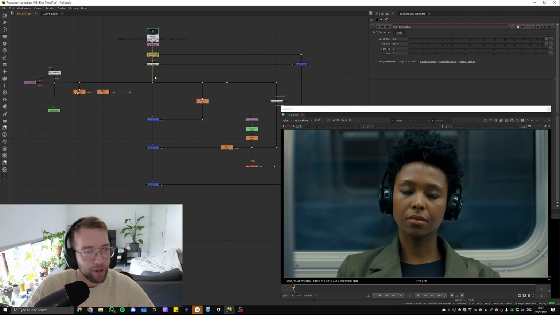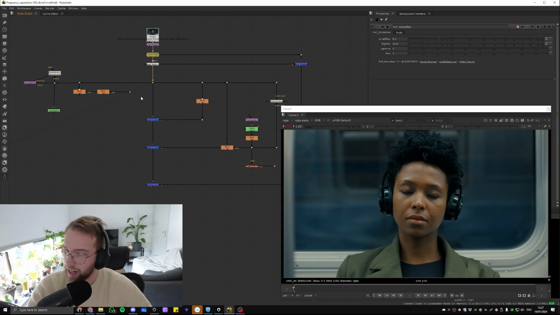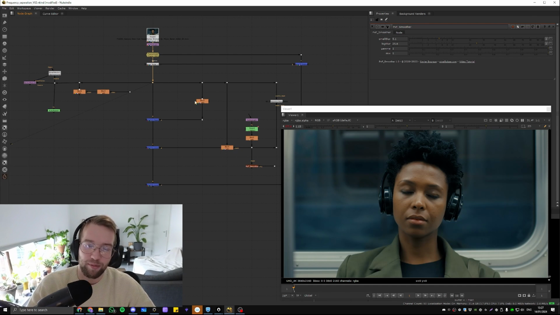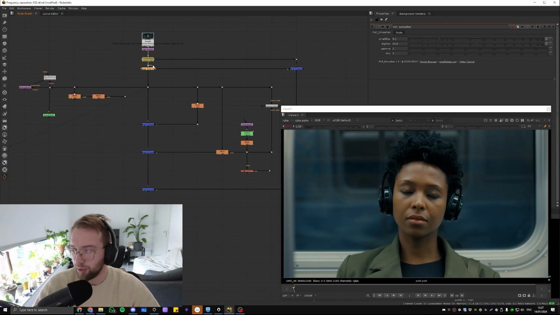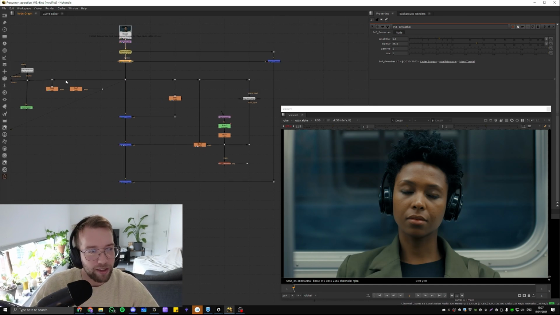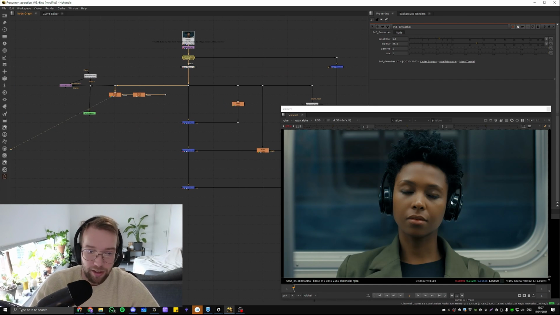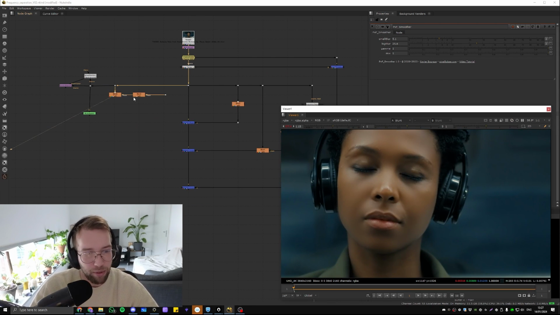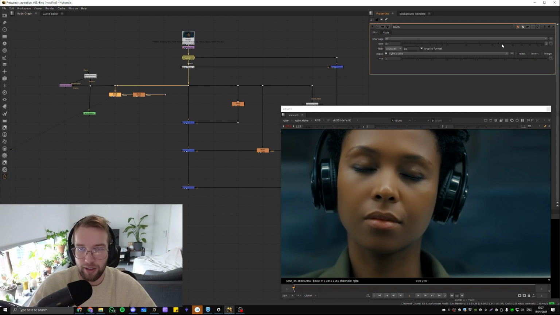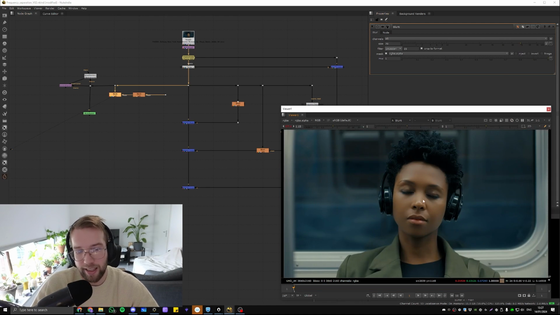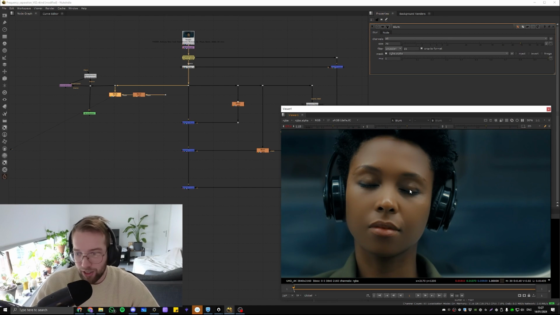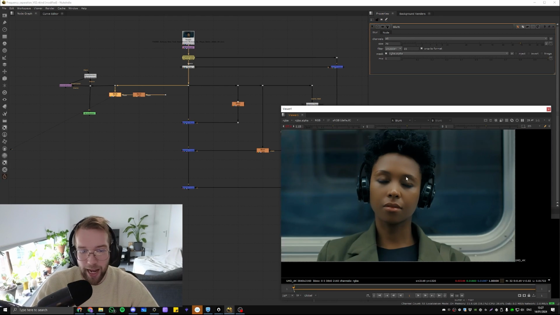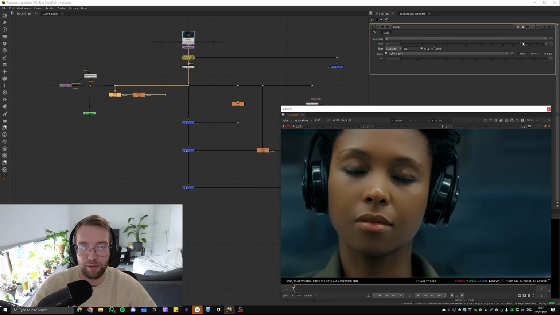If you've worked on commercials before, you will know that clients can be very particular about how they want their skin to look in commercials. So they usually want some beauty work done. And usually what a junior will do, which is fine, is just get a mask of the skin and then blur it into oblivion. But you get this not so natural look. It's almost like a wax statue at this point, so you really don't want to do it.